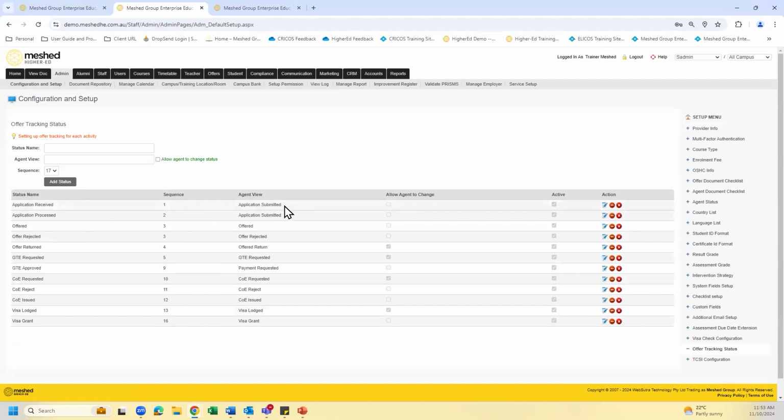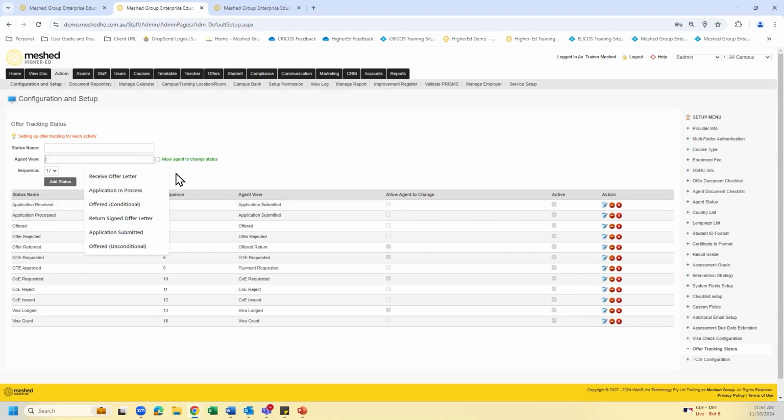Correspondingly, for those that have access to the agent portal, agents will be able to track the status as well, because they will get to see it. So it says I received the application, and the agent portal will see agent application submitted, and so on and so forth. We build the list depending on what you need, by simply typing the name of it, and then also in terms of the agent, the name in this case is application receipt. The second part is correspondingly application submitted, so the agent submitted the application.